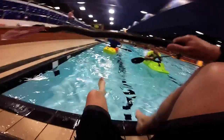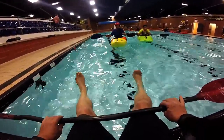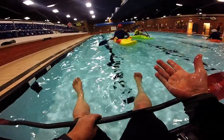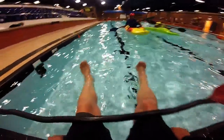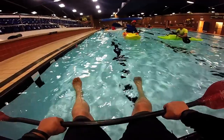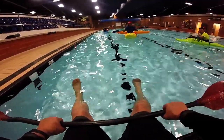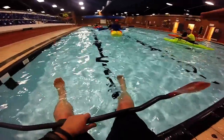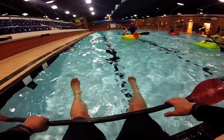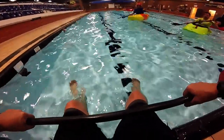Right. Basically, what we're looking at is the low brace, which is a support stroke. You've already used one support stroke, which is the skull and jaw support stroke. So when would you use a low brace? What stroke do you use when you go into the water from a bank? Yeah. So when you're going into the water, you use a brace to come from the bank.